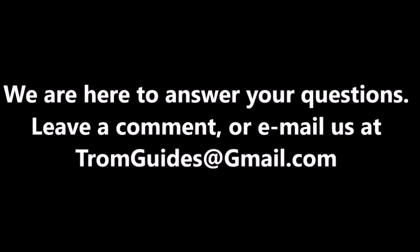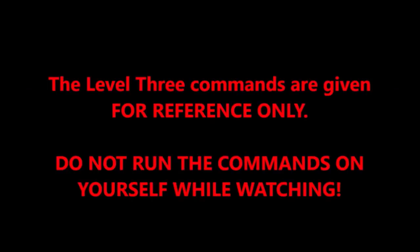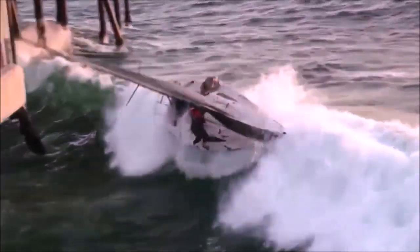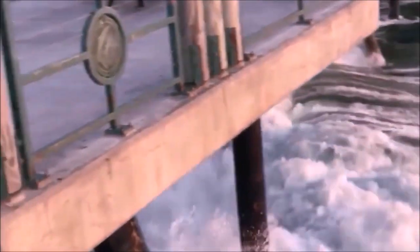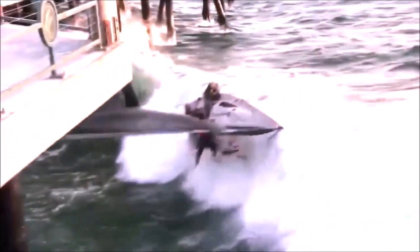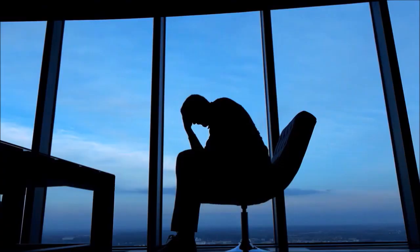If you run into any problems, you can always write us at TROMGuides at gmail.com. The exercise commands for Level 3 are as follows: Select a past scene. Become simultaneously aware of the scene and present time around you. Don't try and time-break all of the scene at once — take it a bit at a time. Continue to do this until the past scene fades, that is to say it begins to fall away in intensity compared to the present. Once accomplished, you select a new scene and repeat this process. You continue until you are willing and able to time-break all of your known past.